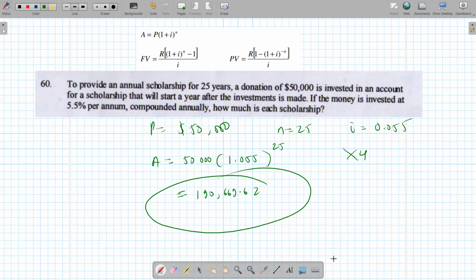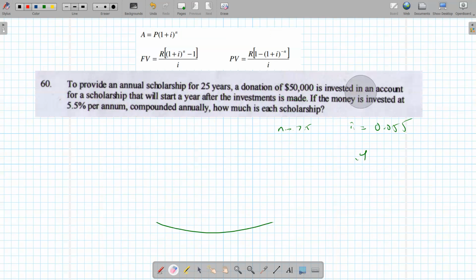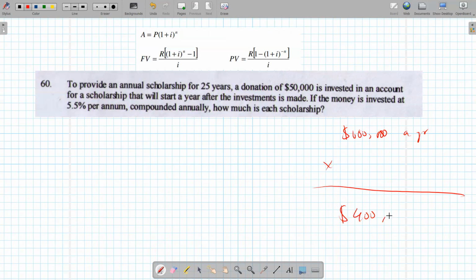But not everyone has $50,000 to invest, right? So what people do these days, especially in the US, is because school is so expensive. I don't know how people can even afford it. We're talking about the top of the line Ivy League schools. Even if you're a local resident, the fees are like $100,000 a year. Then you go for 4 years, so your bill is $400,000 over 4 years. How can anyone afford this?